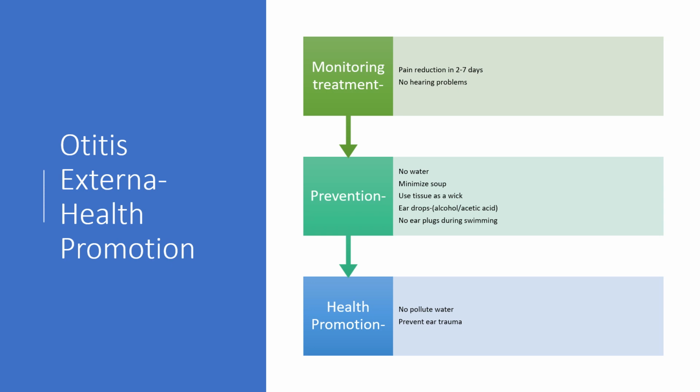Either limit the swimming or the amount of time you swim. Minimize soap use around the ears because that could dry the skin and later cause trauma. Use a tissue as a wick if you are a swimmer. Use ear drops as preventive measures that have alcohol or acetic acid. And do not wear earplugs during swimming. They can cause trauma to the ear canal.